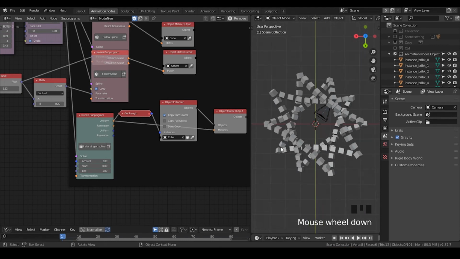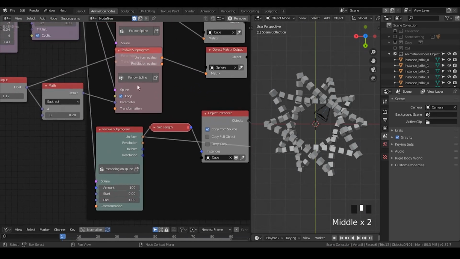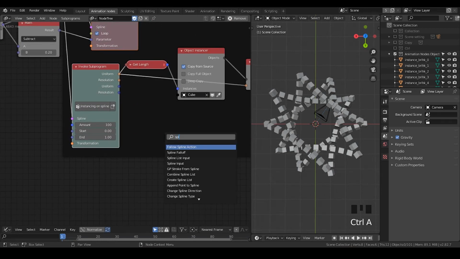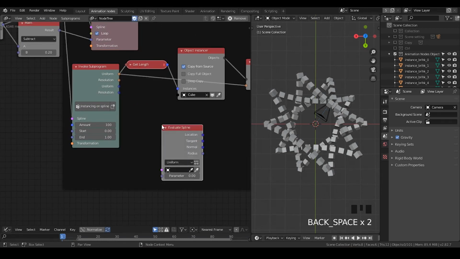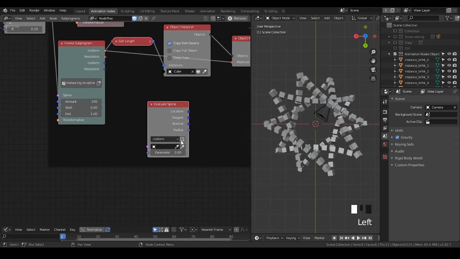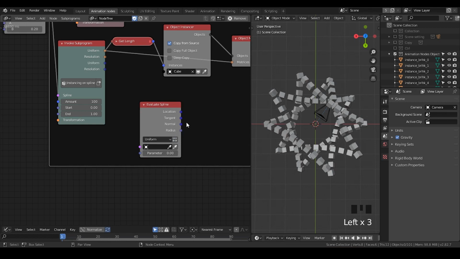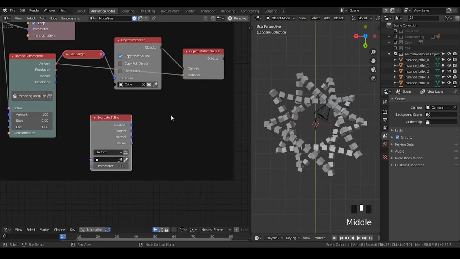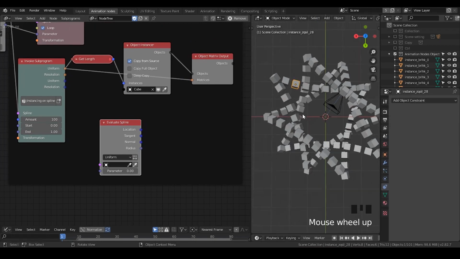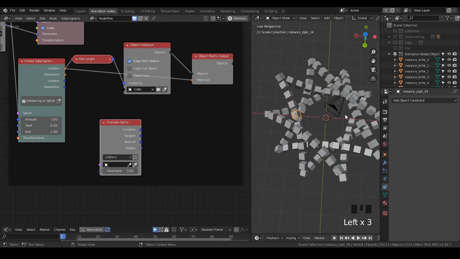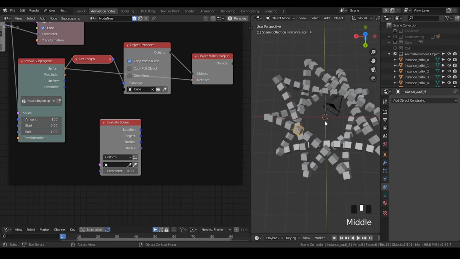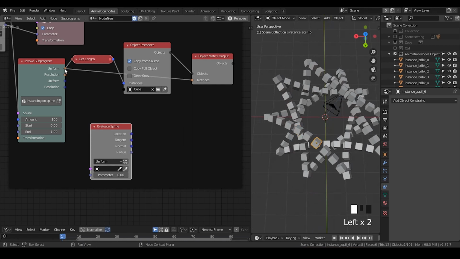Very, very cool. And the basic principle of these two nodes is the same. They basically use the evaluate spline. If you do not hit this icon, then it's basically follow the spline. And if you hit this plus icon, it's instancing on the spline. The issue is it only outputs the location, tangent, and normals. If you're only using the location, then you will not get the orientation of all these cubes or the orientation of the cameras very well as time goes on. That's why I use the preset to accomplish this in a way that's easier for you. I think it's very useful and very interesting.